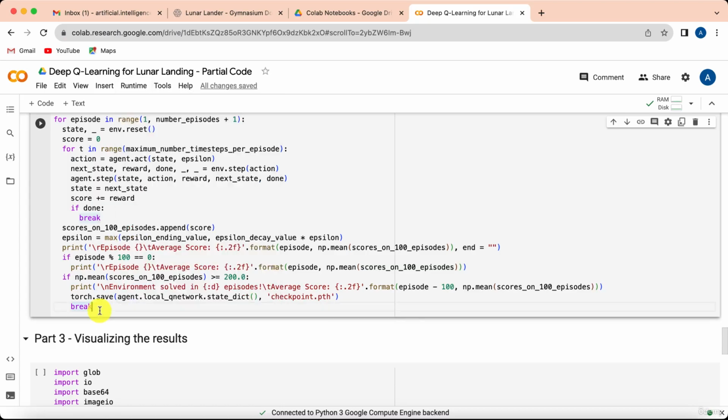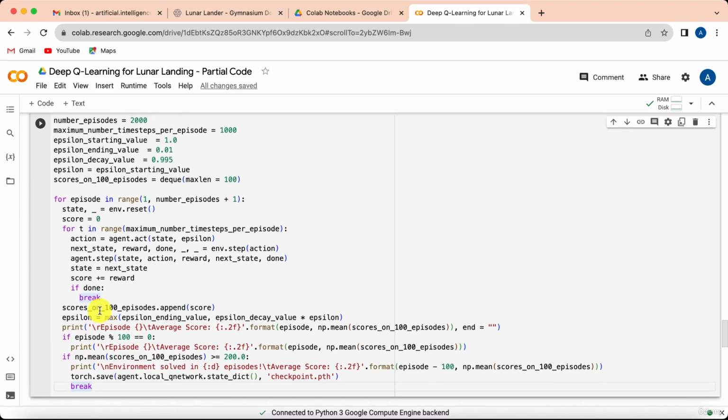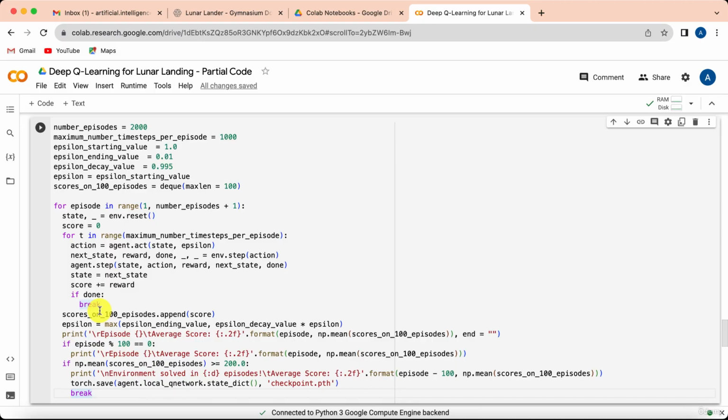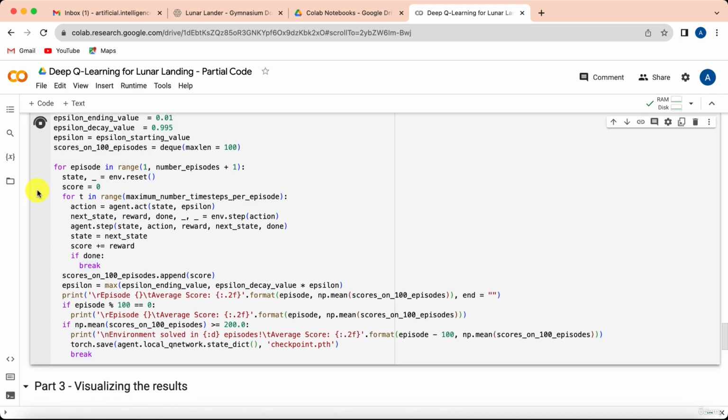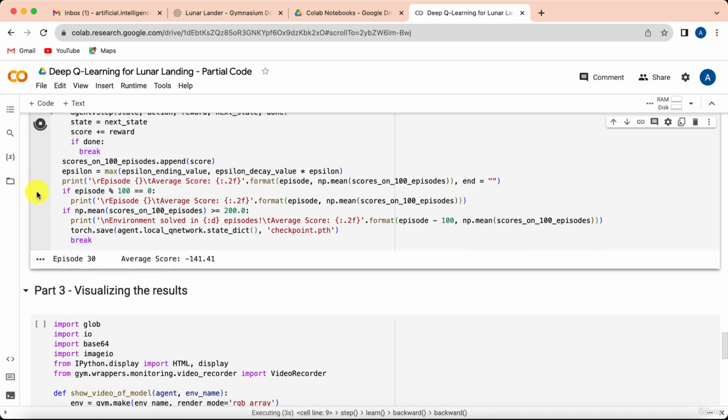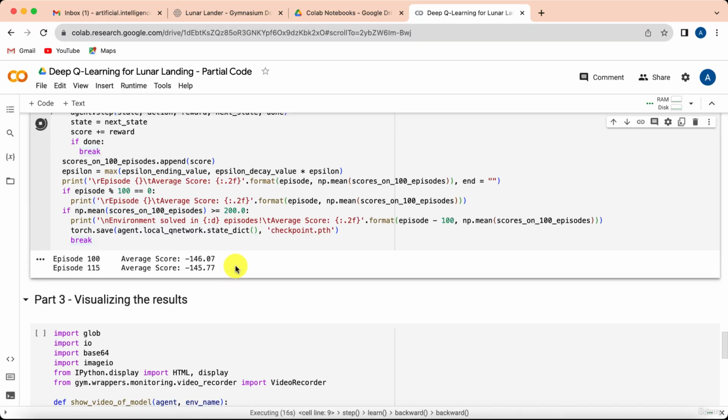Okay, and once it's done, now is the time to run this last cell we did. So here we go. I'm going to do it in 3, 2, 1, go. And here we go. Now the training is launched. And you can see the dynamic printing of the episode with the average score. And as you can see, at first we start with some negative average scores, which is completely normal. We just need to give some time to the AI to explore, to train, to learn, and to update its model parameters, to update its Q values. Basically, it will take a bit of time before we see a better score.